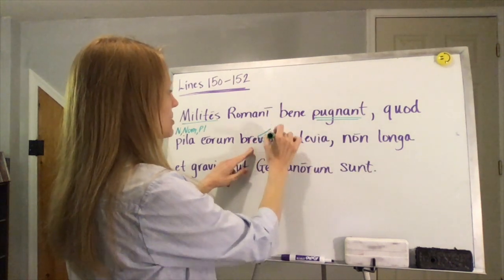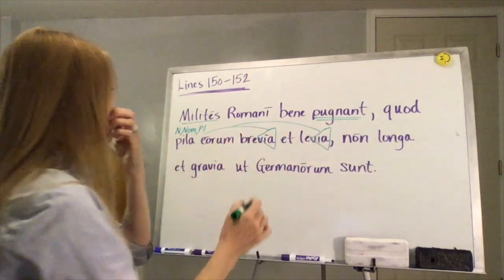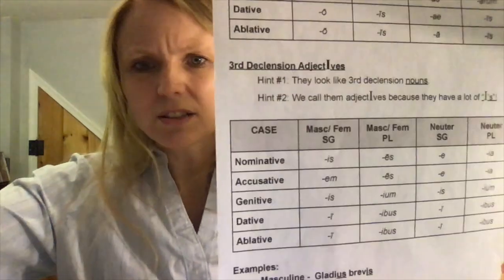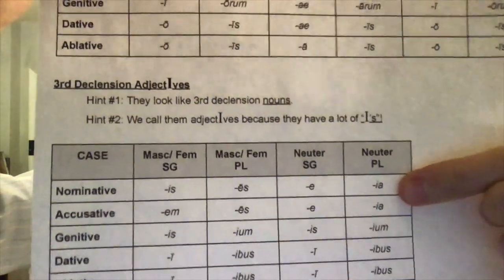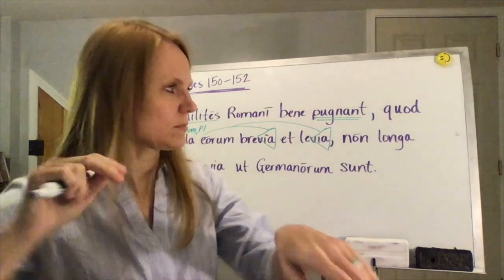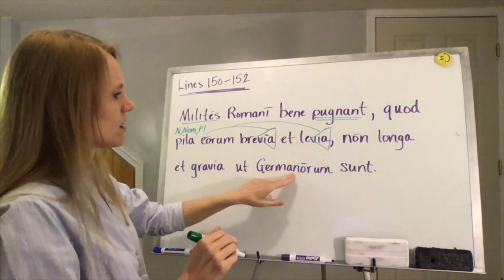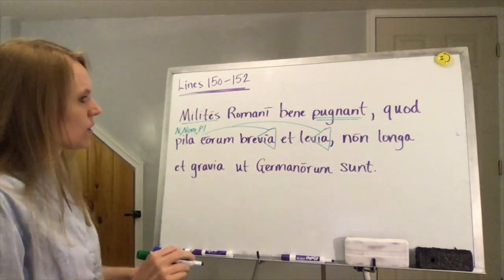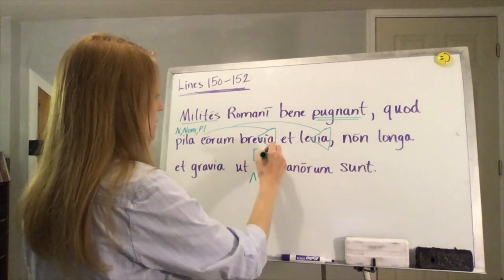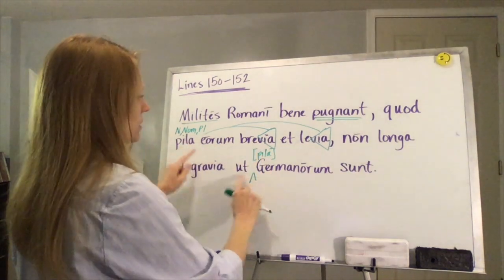So these are just our adjectives, those endings. This is your nominative, neuter, plural. So if we're looking on here, right, mine's all typed up, but it's your nominative, neuter, plural ending that we need to use because we're looking at adjectives. Okay, they are not long and heavy like of the Germans. So again, we are going to supply a word here. We would kind of want to supply the word pila. So we're sharing sunt here and we're sharing pila with this phrase, okay?